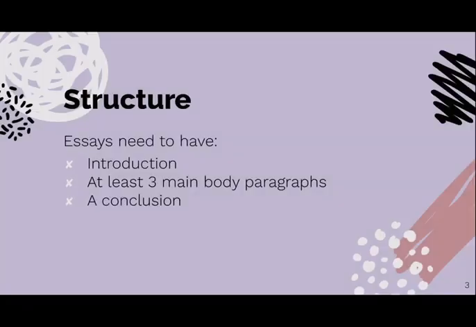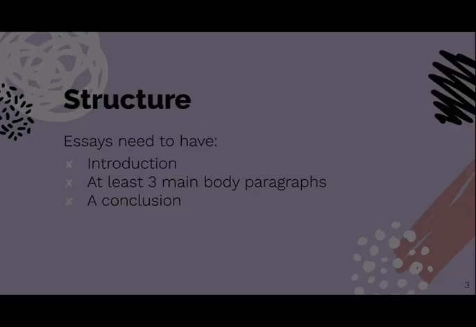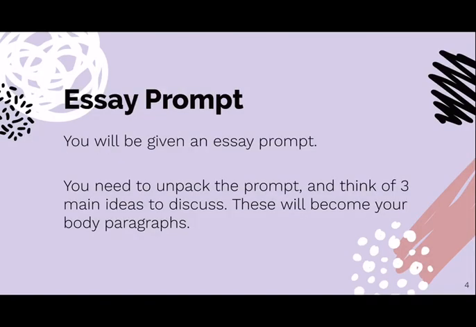All right. So the overall structure of a text response essay is that it needs to have an introduction, needs to have at least 3 main body paragraphs, and it needs to have a conclusion. When you get to do the learning task, you'll be given an essay prompt. You need to make sure that you unpack the prompt and think of 3 main ideas to discuss. These are the things that will become your body paragraphs.